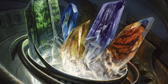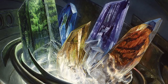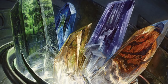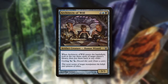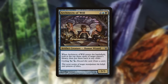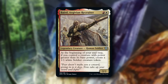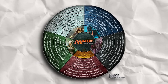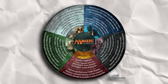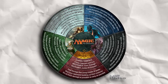Outside of the mechanics, the color pie is the beating heart of the multiverse. It is not just how every plane, character, or faction is framed, but rather the reason it is the way it is. If we come across a faction who is blue and black, we know without reading one bit of flavor text or lore that they are ambitious and deal in secrets and subterfuge. If we meet a character who is white-red, we know that they fight for their convictions. The color pie resonates on a deeper level than a simple way to divide up the game into five neat parts. It is, in fact, the most important part of Magic the Gathering. You could not have Magic without the color pie, and yet you could have the color pie without Magic.